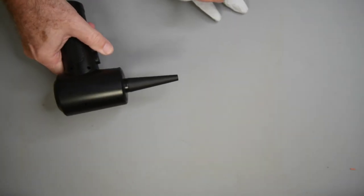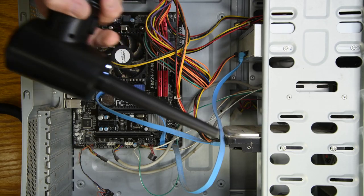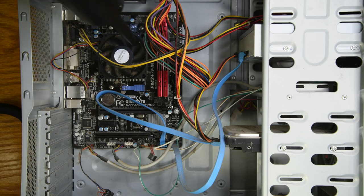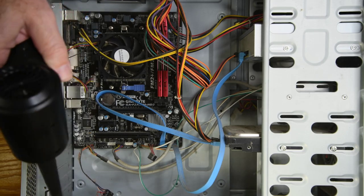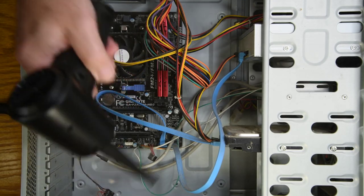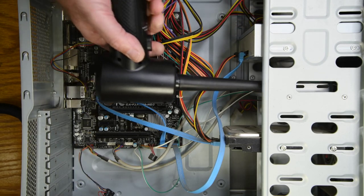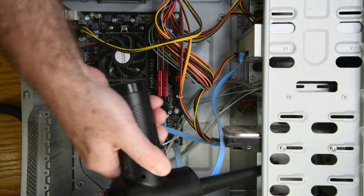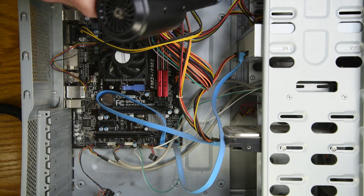The blower delivers a lot more pressure than I would have imagined. But I didn't get the thing to blow up balloons — I got it to see if I can replace canned air. Here it is using the long nozzle. It is moving a lot of air. I do wish the nozzle was a little smaller in diameter, but it's not too bad. The large nozzle of course won't fit in the tight spots the wand on canned air will, but this is doing a good job. It definitely moves more air than canned air, which is great for blowing out large areas.